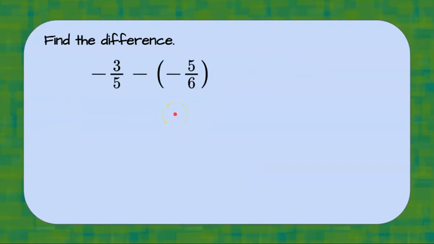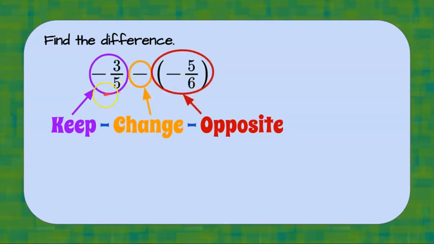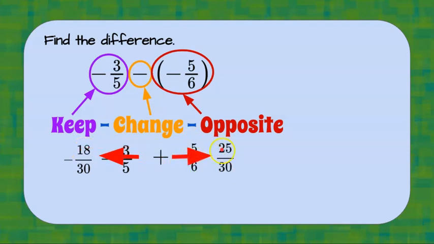Your turn. Go ahead and pause now and come back when you're done. Welcome back. So let's keep -3/5, add the opposite of -5/6. -3/5, add, and the opposite of -5/6 is +5/6. So I need to discover which one of these has the larger absolute value. So I'm going to get a common denominator first. So -3/5, we're going to get a common denominator of 30 between 5 and 6. 5 times 6 is 30. 3 times 6 is 18. 6 times 5 is 30. 5 times 5 is 25. So now I can compare.